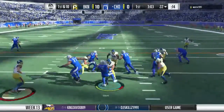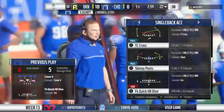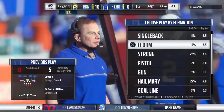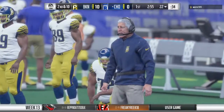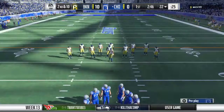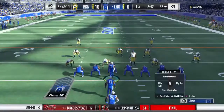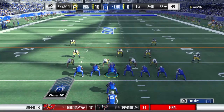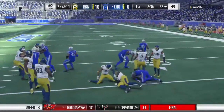They start on the ground with Elliott. Trying to find a lane, but instead he'll get back to the line of scrimmage and no more. No gain on the play. It'll be 2nd down. And while there is no gain on that run, we do know coaches whose identity is rooted in taking it almost to the limit and then changing things up on you down the stretch. I think we're getting really close to that point in time, though, where the identity may have to go out the window, and they've got to go a little bit faster in order to try and win the game.